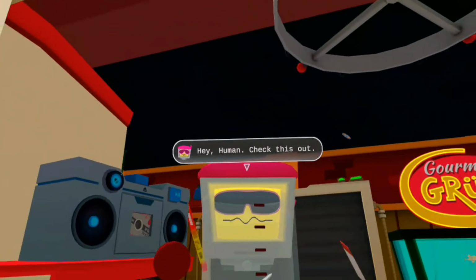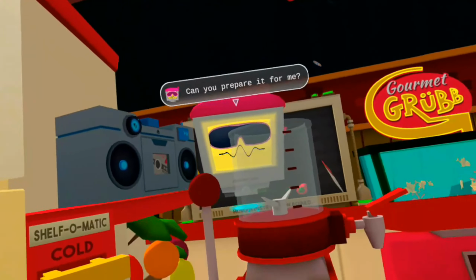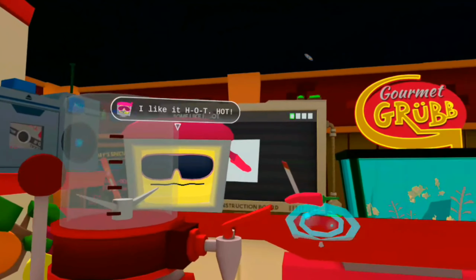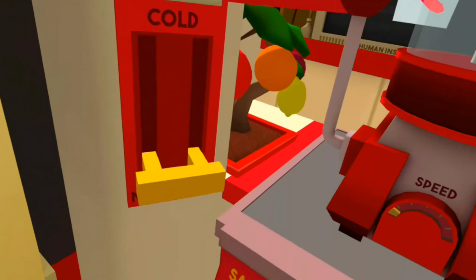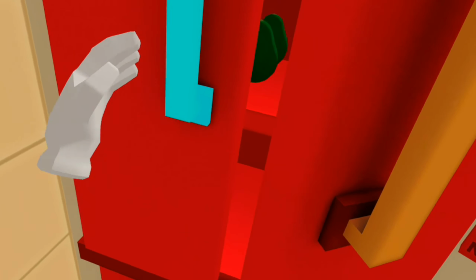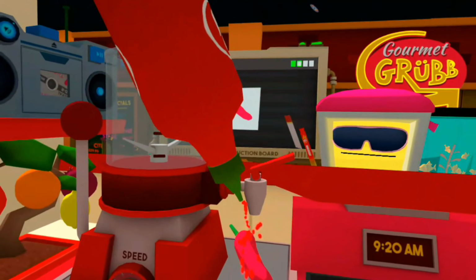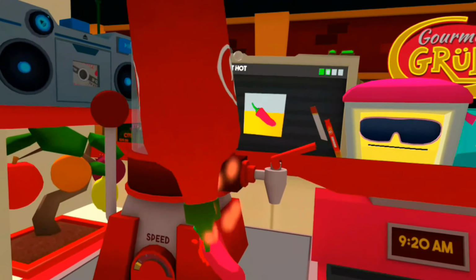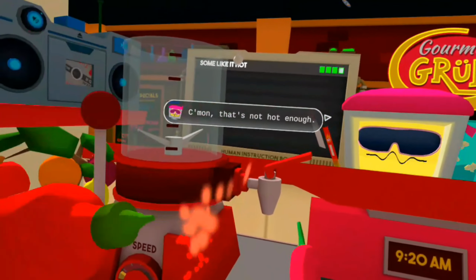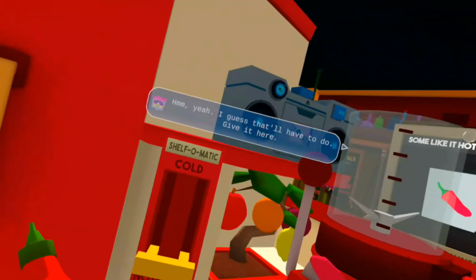Hey, human, check this out. I found this rare Turbo Ghost Death Nova pepper. Can you prepare it for me? I like it H-O-T. Oh, come on. Put some heat into it. Come on. That's not hot enough. Can't you do something? Yeah, I guess that'll have to do. Give it here.